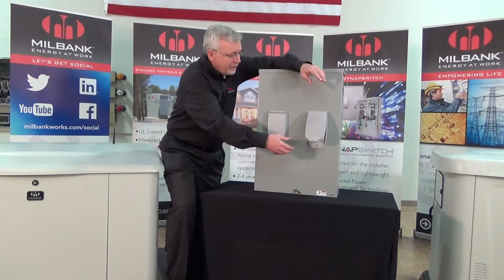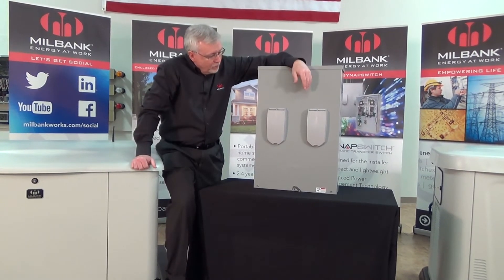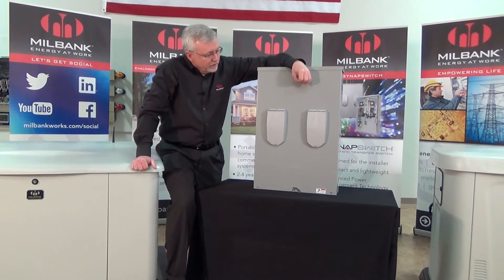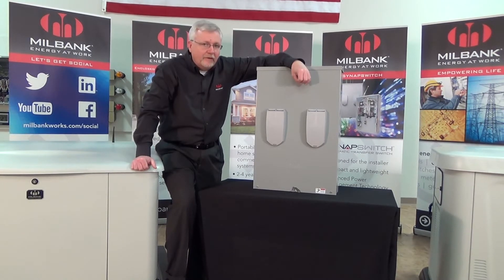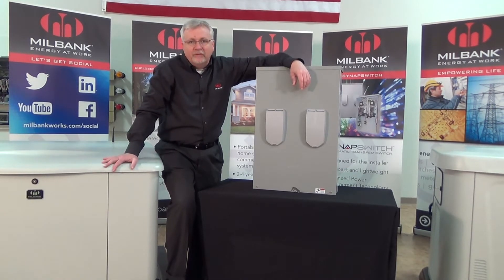The reason why they require that is because if you have an installation with a whole house generator, you're going to need to have the ability to turn the house power off from the outside of the home in case of an emergency. The only problem with that, when you have a standby source hooked up, is when you turn off the utility power, the generator is going to kick on because it assumes that you've lost utility power. So therefore, you're going to have to find some way of turning the generator off as well.